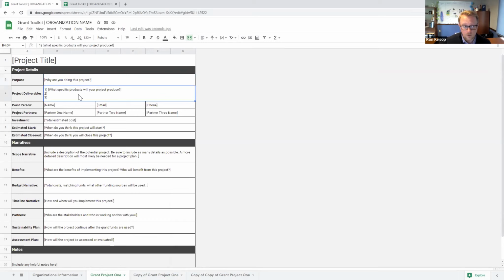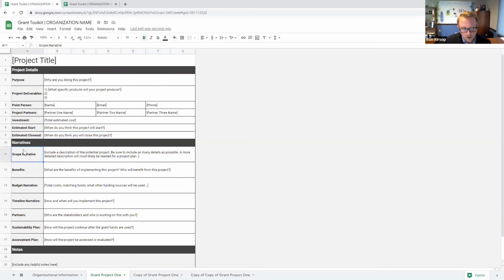So for this one, you just need a project title, why you're doing this project, so some form of purpose statement, some key deliverables that you're working through, who's going to be managing it, who your project partners are. If you're working on specific projects with people, or you're going to write a grant together, having letters of support from those stakeholders or partner groups is really good. And then you can even add those to a section on here too, so you know where they are. What's the total estimated cost? Because we always need to know that. When you want to start it, when it's going to end, and then have some narrative.